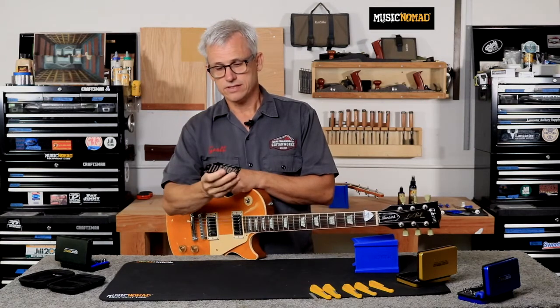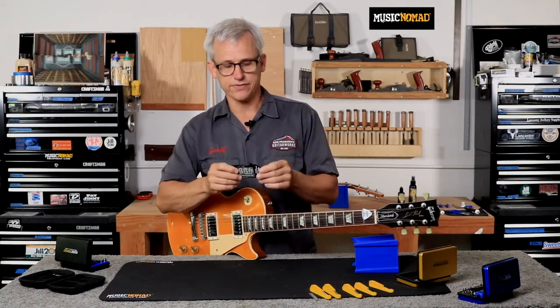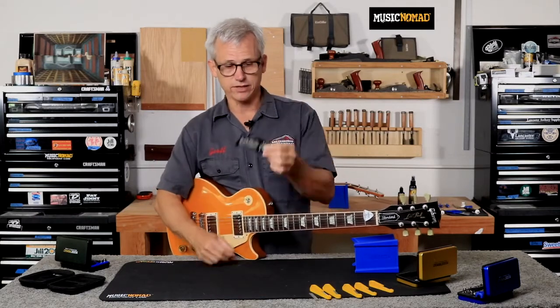This is the string action gauge that you'll use to measure the height of the string above the 12th fret. Now this is a really great tool. You'll use this a lot if you do any setup work on your guitars, even if you just want to know how they're set up, anything about them measurement-wise, this has got you covered.